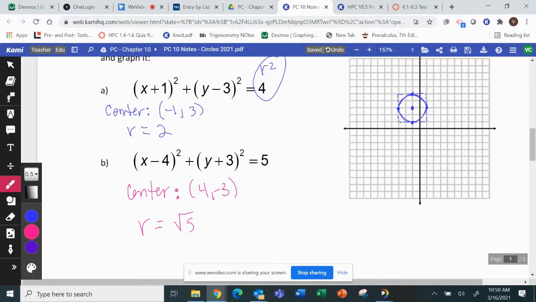I would kind of just figure out what square root of 5 is. Okay, how would you figure that out? I know that it's in between 2 and 3. Okay, so you know the square root of 4 is 2, and the square root of 9 is 3. So it's definitely in between 2 and 3. What's it closer to?